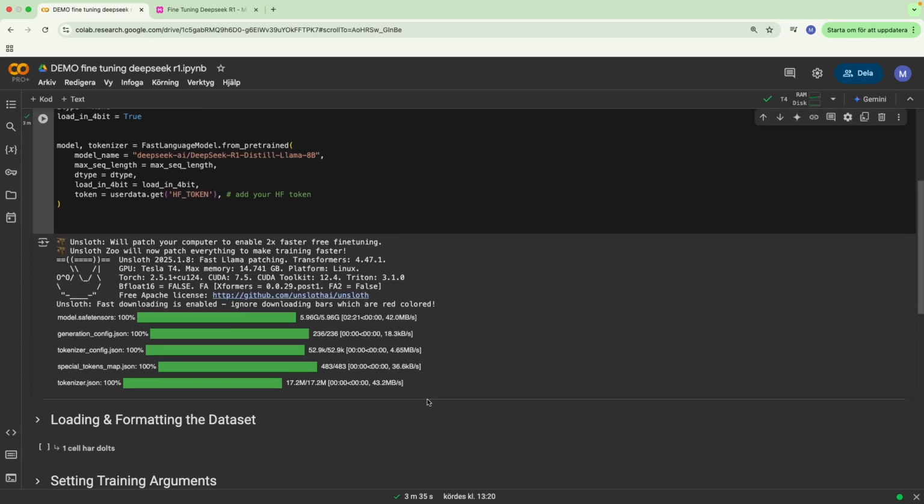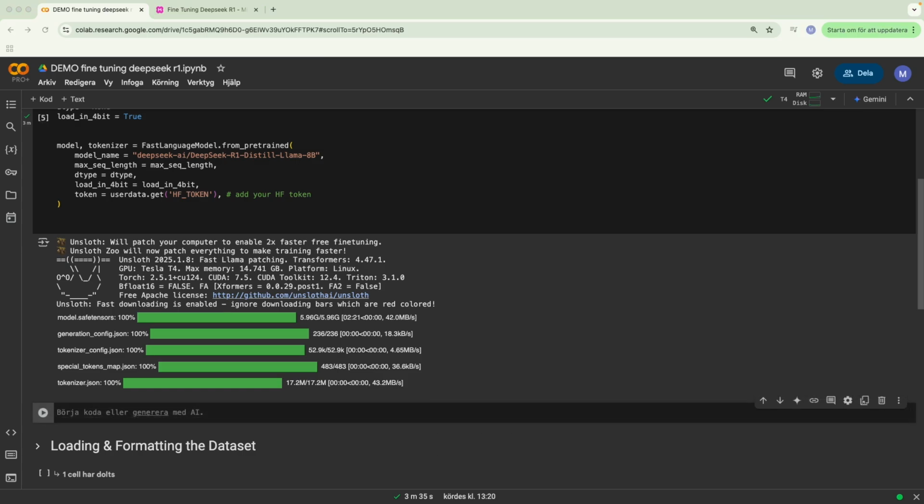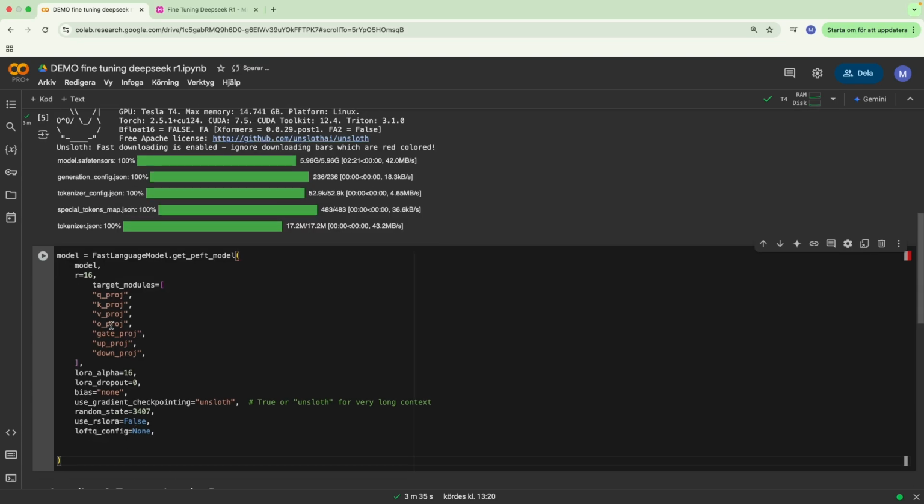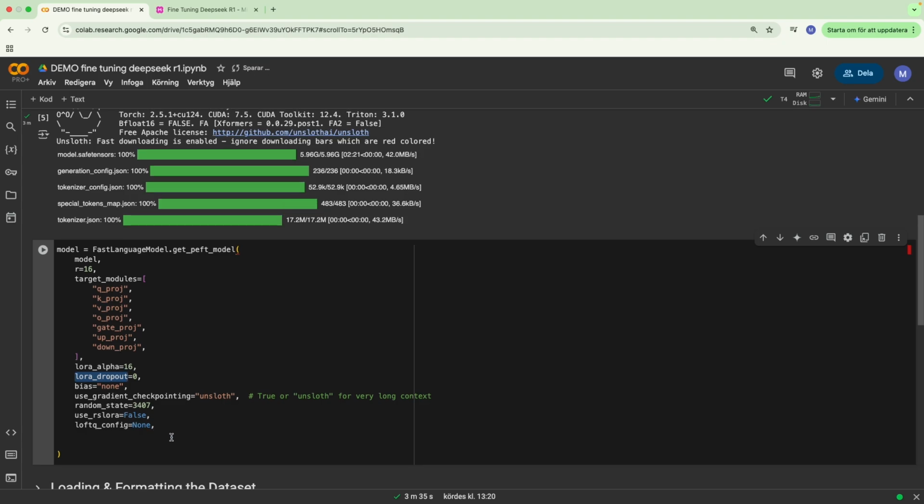Now that the model has been loaded, we have to define the LoRA target modules for our model. The reason why we do this is essentially because fine-tuning a model that is 7 billion or 8 billion in size can be very compute intensive. Now, to alleviate the pain, so as not to blast our free GPU with a lot of parameters, we can specifically target modules that we want to fine-tune. This will not only give us really good performance once we fine-tune it, but also require less GPU, which is very cost-efficient. So over here, we pass the model, we set the target modules, we set LoRA alpha, dropout, and other configurations, and then we're good to go.